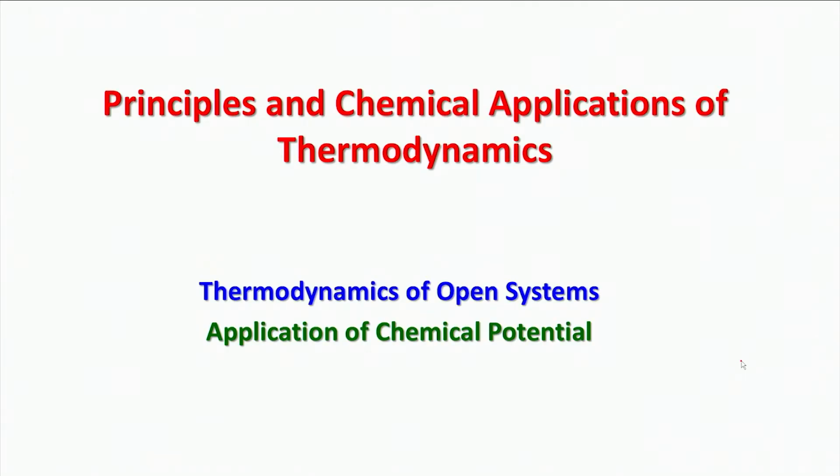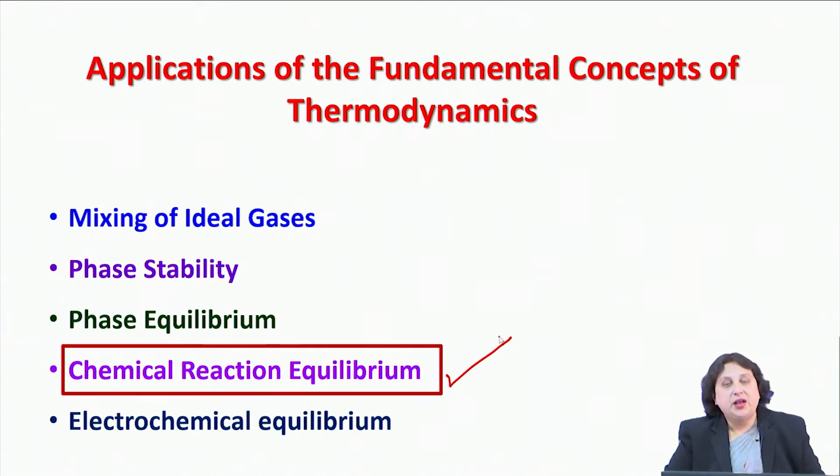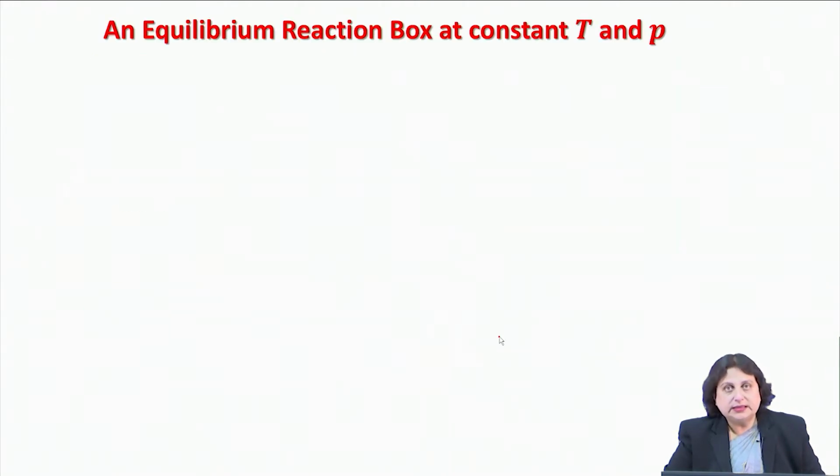Hello students, let us continue our discussion on the applications of open system thermodynamics, where we are using the concept of chemical potential and we are trying to understand how we can extend the concept of chemical potential to quantify our understanding of chemical reaction equilibrium. Now, in this regard, in today's lecture, we will start by using a thought experiment.